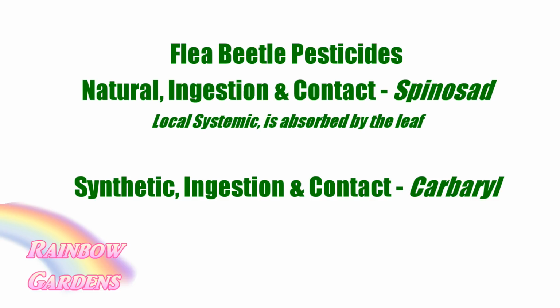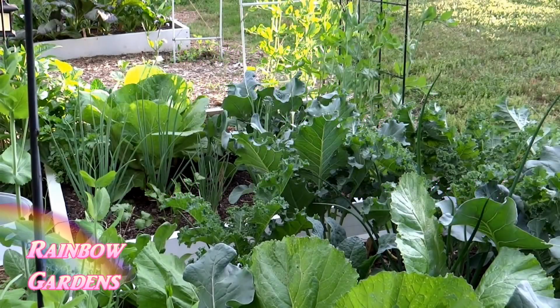Now the synthetic alternative is Carbaryl. So that's a contact. They will die upon getting hit with that. It's effective, but it's highly toxic. So I'm going to show you other things that you can use here, such as spinosad, that is not nearly as toxic and breaks down much faster in the environment.